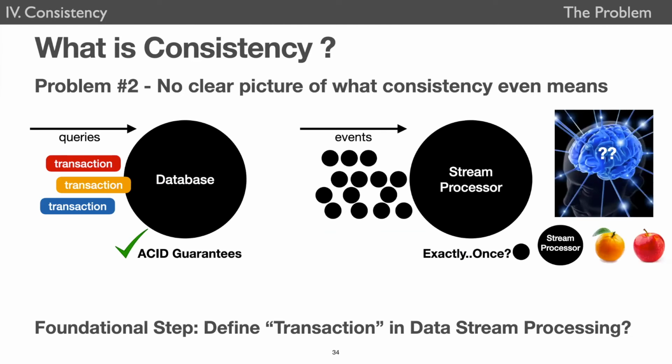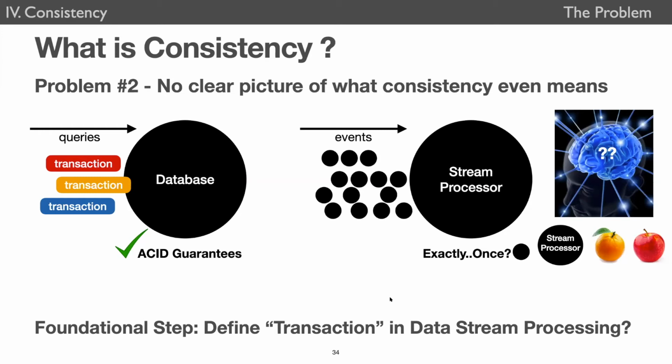For example, we knew that a set of transactions would be processed using ACID guarantees, which includes atomicity across transactions, consistency for the valid states of a database, isolation in terms of concurrent execution, and durability on what can be recovered after failure. For stream processing, on the other hand, there was nothing concrete. We didn't have a unit of transaction. Plus, this vague term of exactly once was circulating, which actually confused practitioners more.